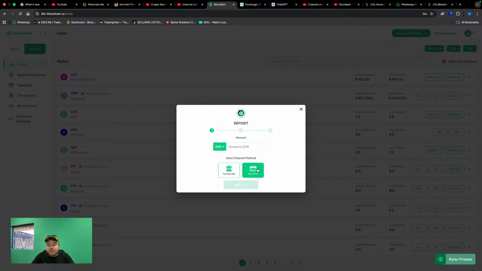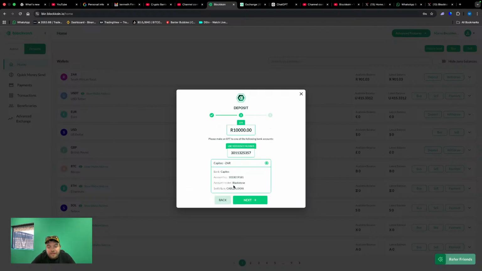All right. So pay manually is very straightforward. You'll put in an amount that you want to deposit, and then you say next. You will get your unique reference number over there, which is very important when making the EFT, so that we can allocate the funds to your account once it reflects in our bank account. All right, there's the banking details right there. So you put in the amount that you put in here, you put into your bank account your reference number and the banking details, and you select next. That will just generate your deposit info, but then on your banking app, when you select pay, it will automatically come to our bank account.